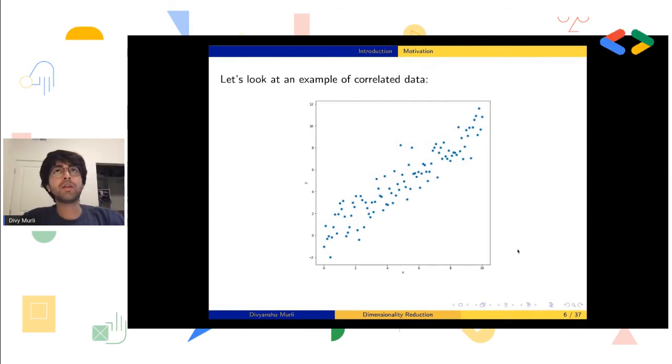Okay, so I've said a bunch of things, but now let's put this on paper and look at it more concretely. Let's say we have some toy data. The way I generated this plot was I took the line y equals x, and I added some Gaussian noise to it. And you can see that in this case, pretending that this is real data, there's a very, very strong correlation along this 45-degree line.